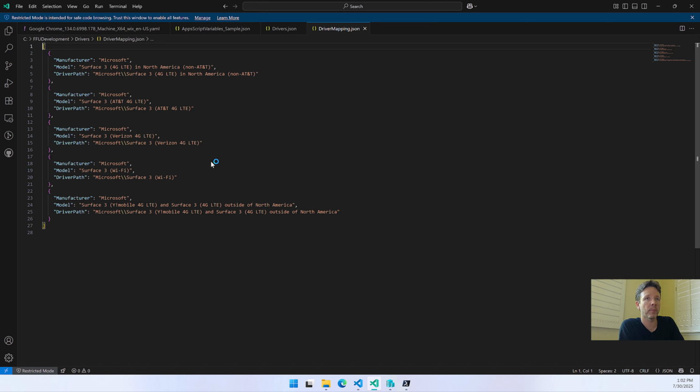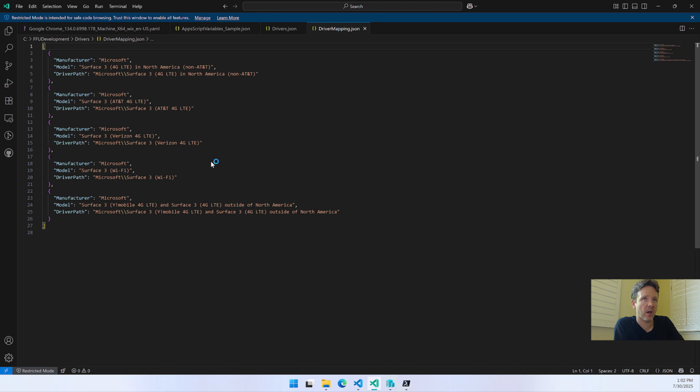So when you go to deploy your FFU, it'll automatically find based off of the information that's in WMI. I know that there's probably some work to be done here, and so this is why we're in preview, so I can get some feedback from people and understand how well things are working and what needs to be changed. But in the initial version of the code right now, this is working fairly well.